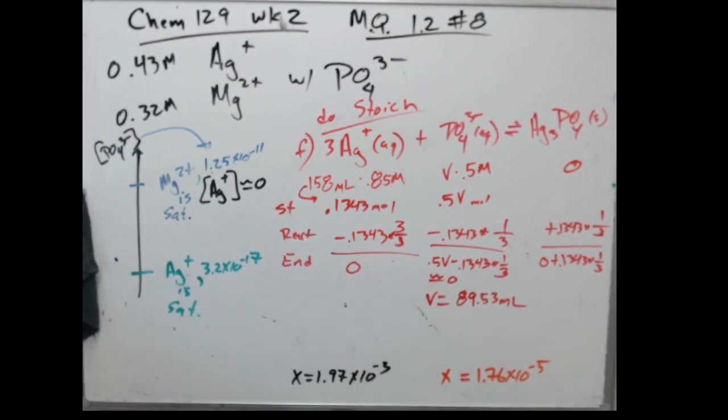It's 89.5. Honestly, again, this is where we're like, wow, this isn't practical. Because if I want to get to a concentration of 1.25 times 10 to the minus 11, I need like 11 sig figs of accuracy for my measurement. So I need glassware that's shockingly accurate. Now there are things called micropipettes. I don't think any of you have used those yet, but you can put in microliters of solution. Super, super accurate. So 10 to the minus 6 liters at a time.